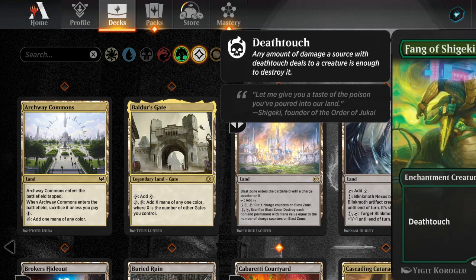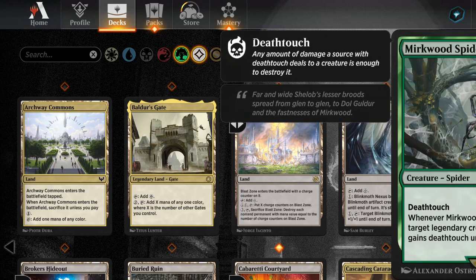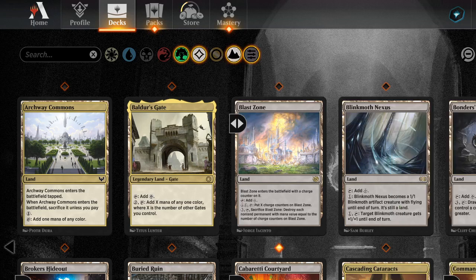So there's been a few changes and updated stuff, like from the fact that Shadows over Innistrad Remastered has happened. I have a Gnarlwood Dryad that's also cheap Deathtouch, and from Lord of the Rings we have Mirkwood Spider, which is also cheap Deathtouch, so that helps.